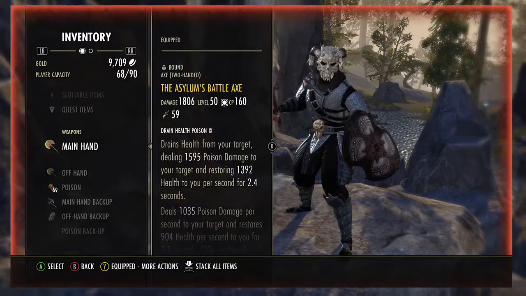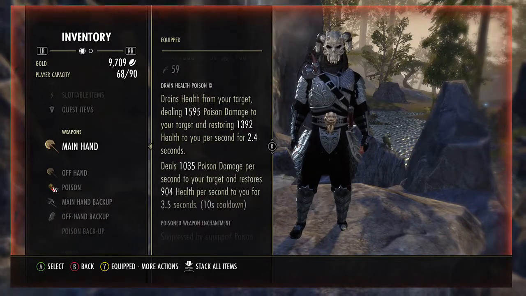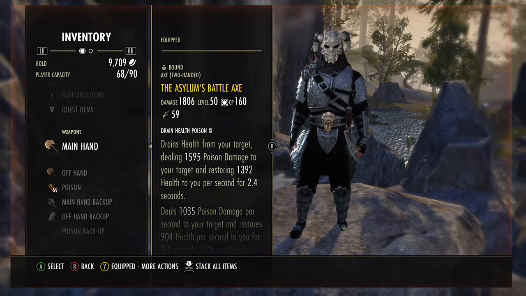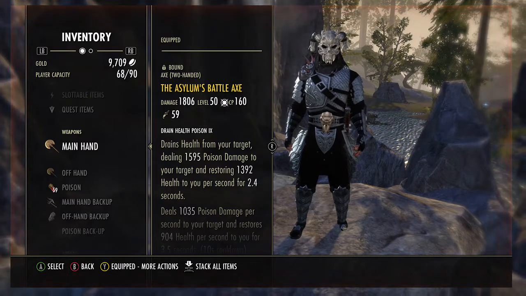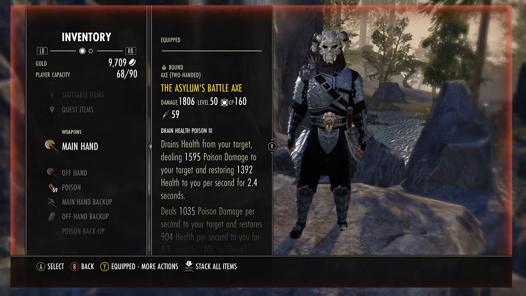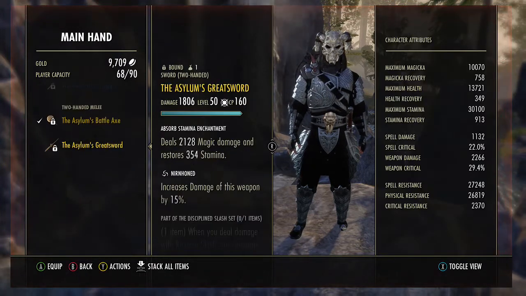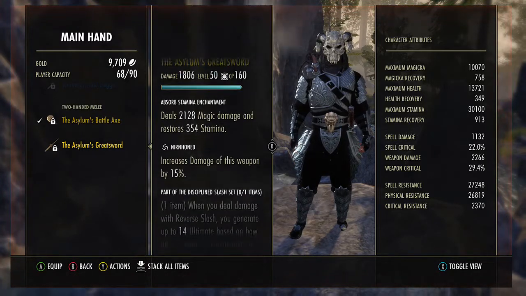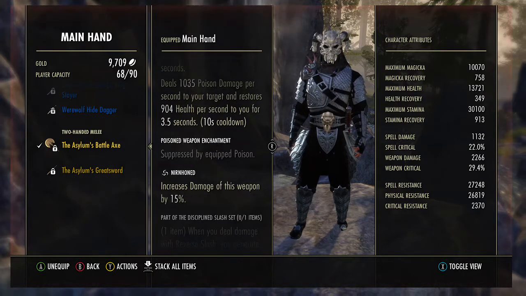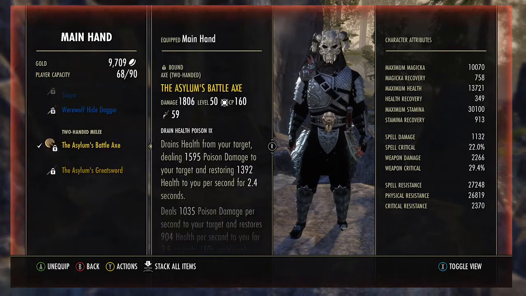What sets are you running? Well, we got the Asylum Battle Axe on the front bar. If you don't have this yet, the hardest part about getting it is just getting a group together. You can run this trial on normal with 10 people. Get it done in half an hour. You can run this or the Greatsword if you want to just do pure damage. Make it Nirnhoned. If you can't, if you're in a guild, just ask someone to do it. They usually do it if you supply them the mat.